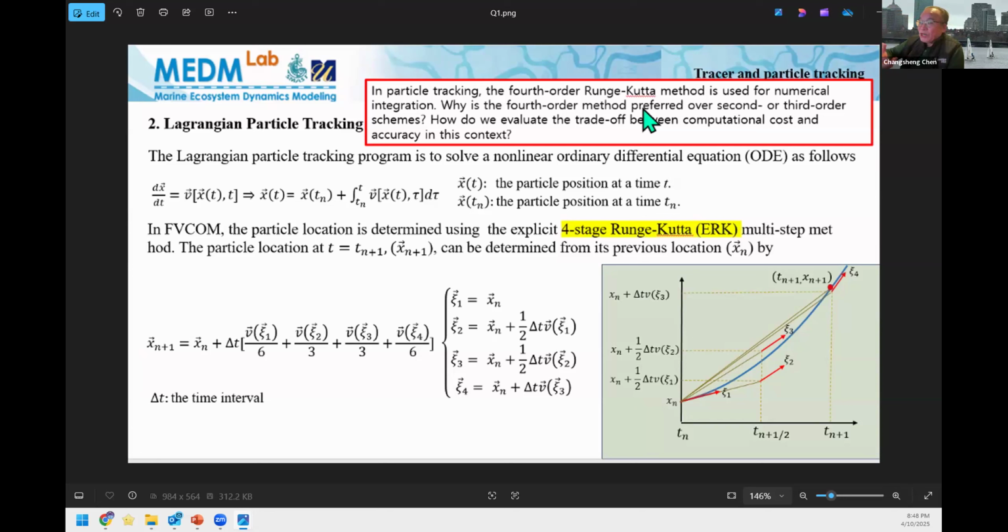But when you do the particle tracking, we want to account for spatial variability in a short time period. When particles go to different locations, you don't want to track only every hour. That's the reason. Good. Okay. Thank you.